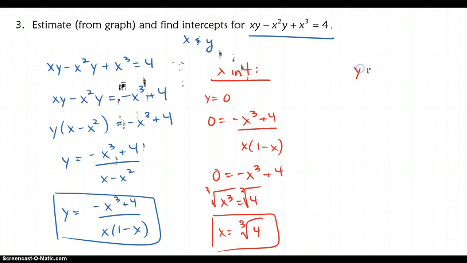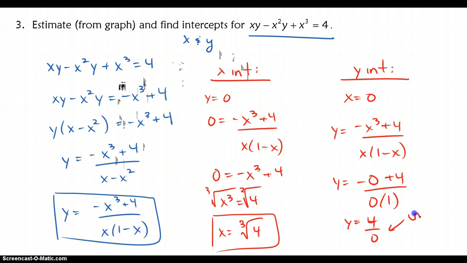Now, for the y-intercept, we know that for every y-intercept, x equals 0. So I now set every part, every variable there, equal to 0 for x. So I plug in, and actually let's use the factored expression, x times 1 minus x. So I plug in 0, I get negative 0 plus 4, divided by 0 times 1. Now, the denominator here is going to equal 0, so this expression is actually undefined. Because it's undefined, we just verified that there is no y-intercept.